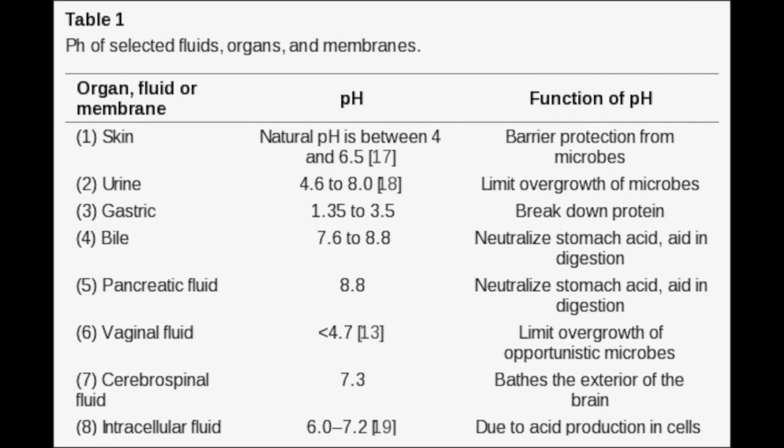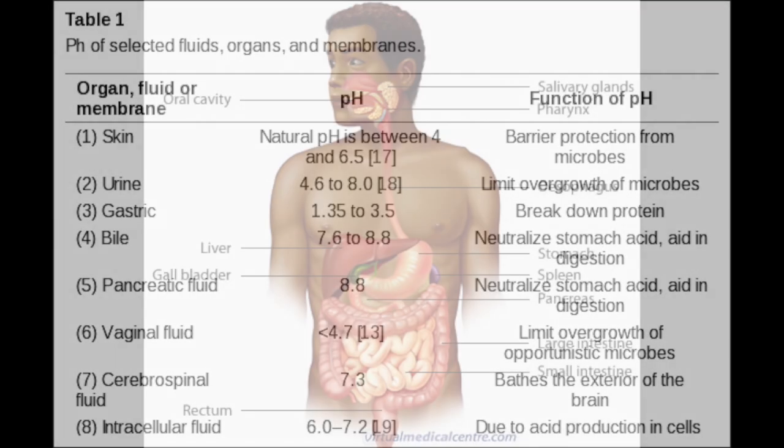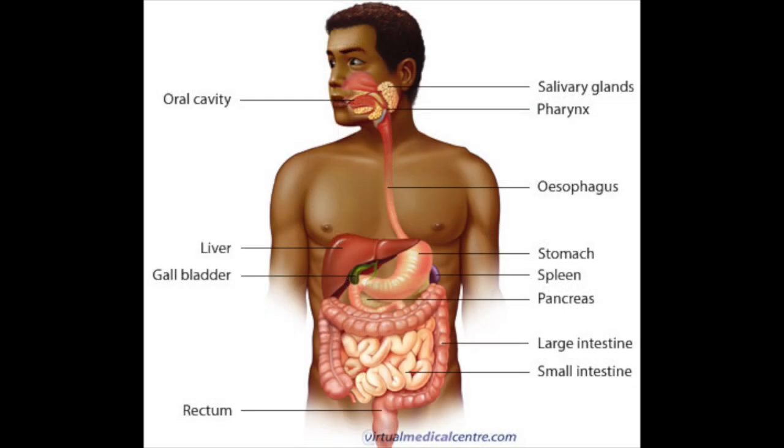A highly varied range of pHs occur throughout the body, but the most important functions of pH and buffers occur in the digestive and circulatory system. We will first start with the digestive system. The main goal of the digestive system is to break down ingested foods into molecules that can be easily absorbed and used by the body to build and maintain biological processes.